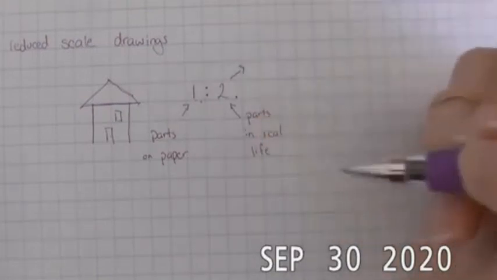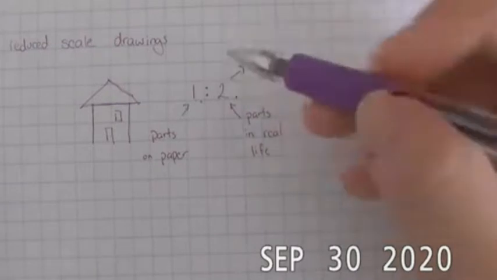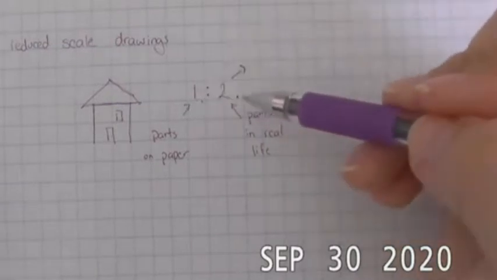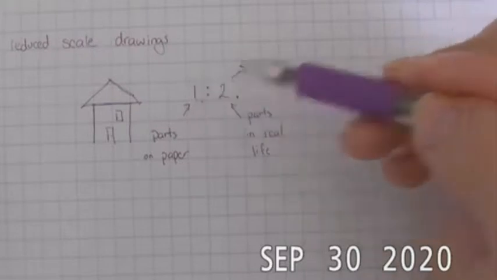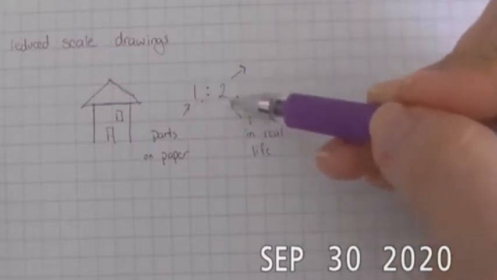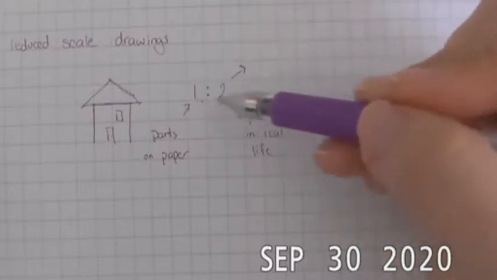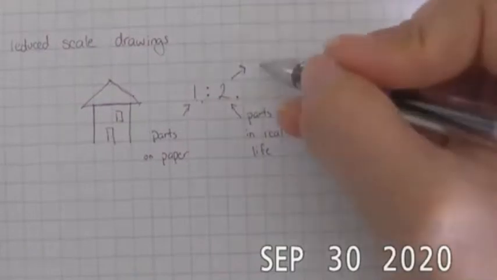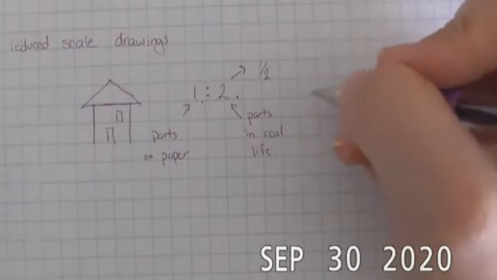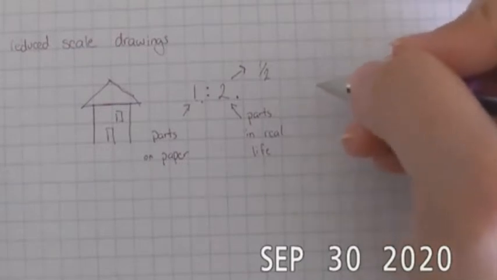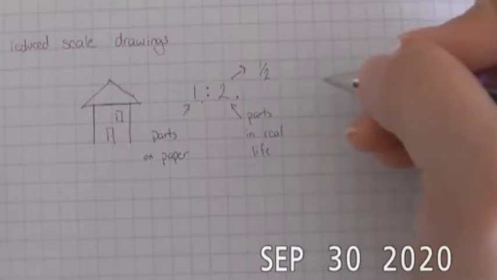Typically, though not always, in engineering class, when we see one to two as our ratio, we're going to mean one inch on paper represents two inches in real life. When it's the same unit like that, we could also call it a one half scale, meaning that our drawing is going to be exactly half of the object's real life size.